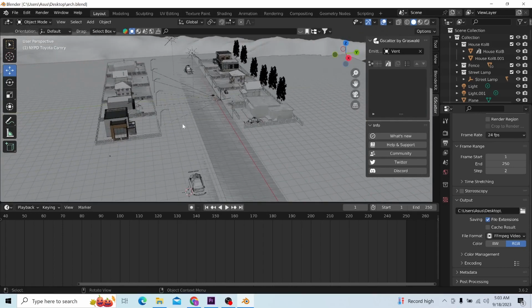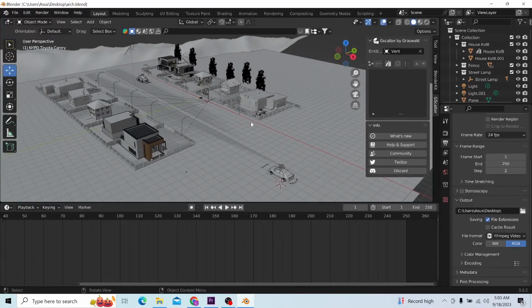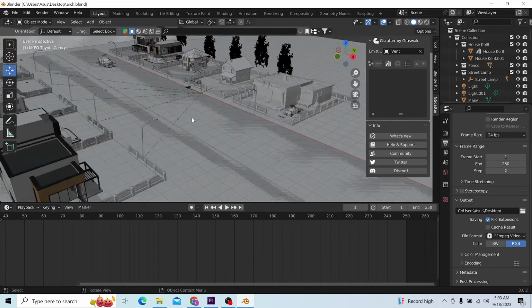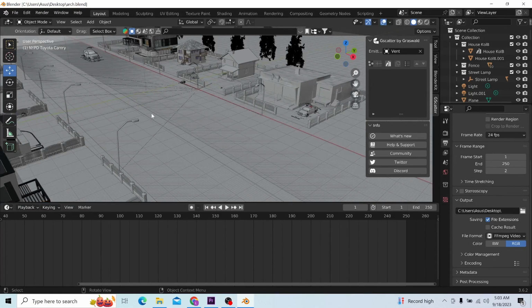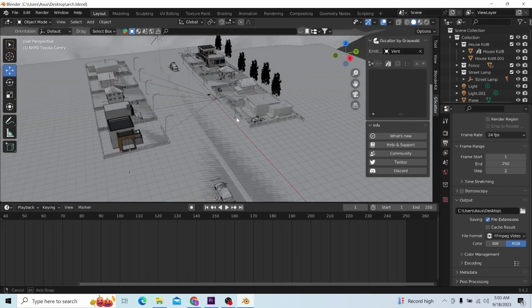What you have here is a replica of the kind of settlement that you have in West Africa, Nigeria to be precise. The intention was for me to simulate an entire estate, but the project file was really large, up to like 2 gig or thereabouts. So my system kept on crashing. My project file is actually nice, but when I tried to render in Cycles, my system kept on crashing.